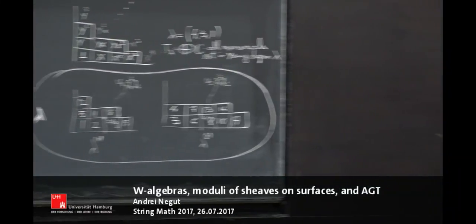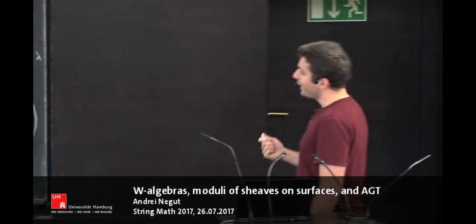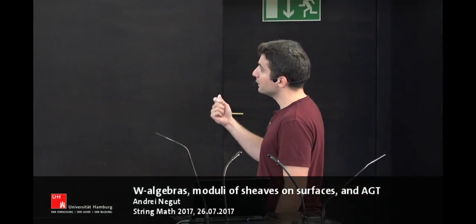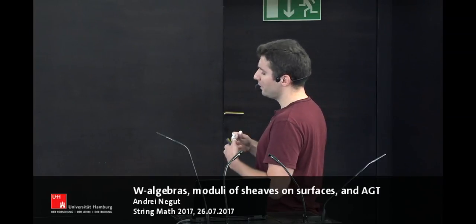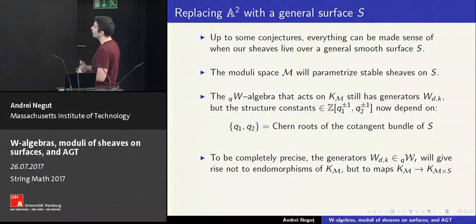So what that means is, if you take any K-theory class on S, you can obtain a morphism of K-theory corresponding to that K-theory class on S. So if the K-theory of S has rank 10, corresponding to each WdK, you will get 10 endomorphisms of K of M. Or, put differently, in a way which I like more, you can think of the K-theory of S as being the parameter ring of your theory.